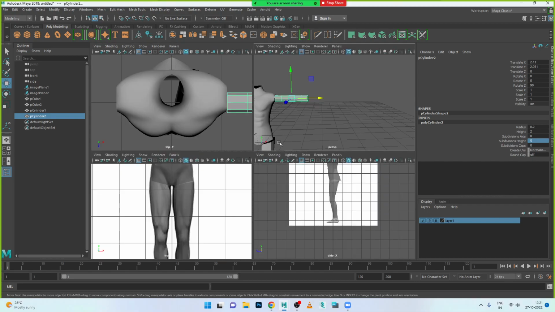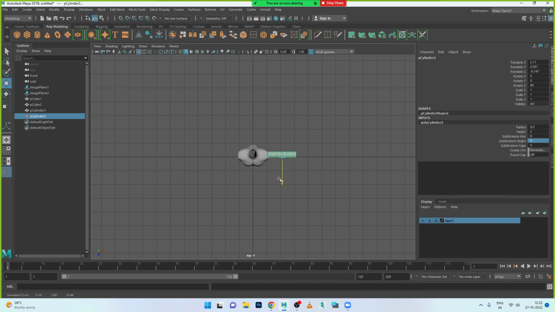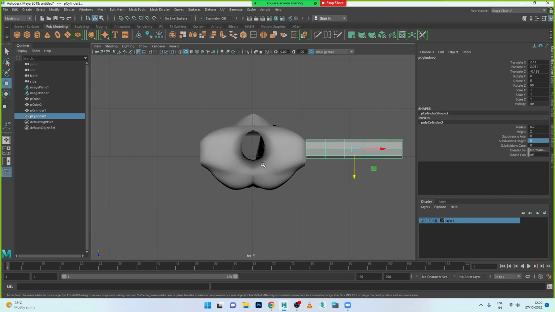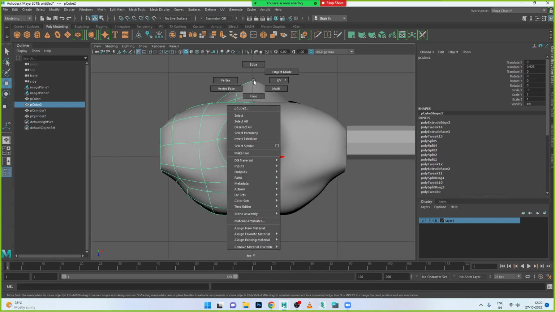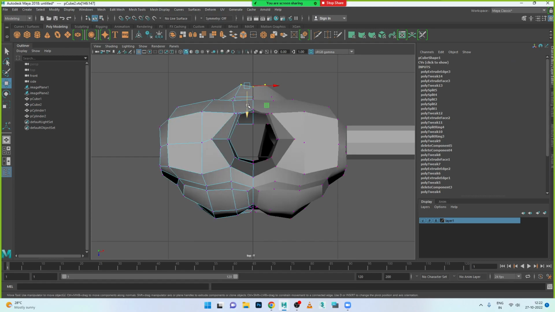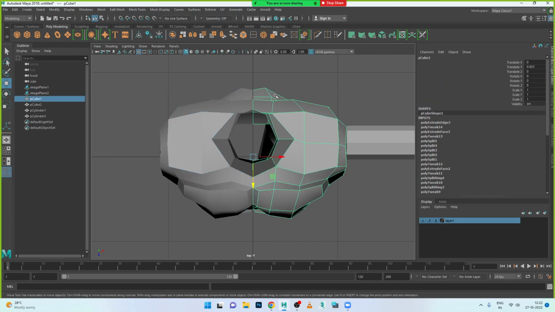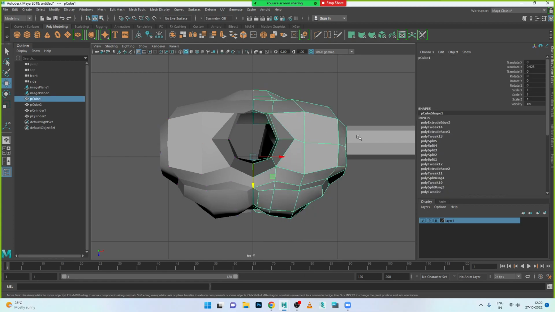Now use your space bar. Okay, come back to the front view first. Now we can go to the side view and the top view and see from the top view. Okay, now select this one.